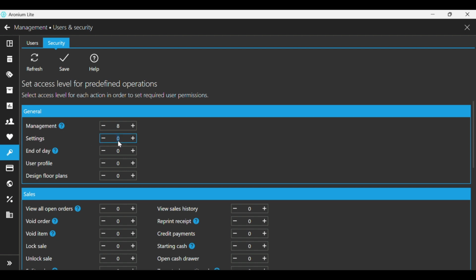Likewise settings, I don't want her to see settings, right? So under the settings I might keep it 9, but the most important thing is that for anything you don't want her to have access to, you need to put a level above what you have set for her already, right? But she can add users, add profile and all of that. So down to the selling point.